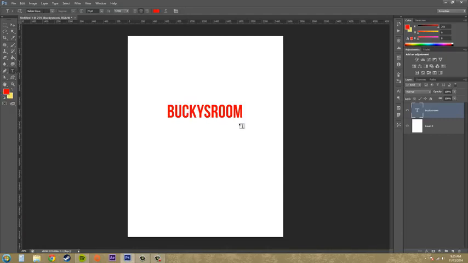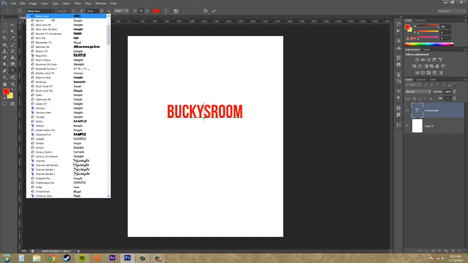If I click on my type tool and make sure my layer is selected and then click within there, you can edit in between if you want. We've got our text fonts up here, and you can see different samples on the right, which is helpful.